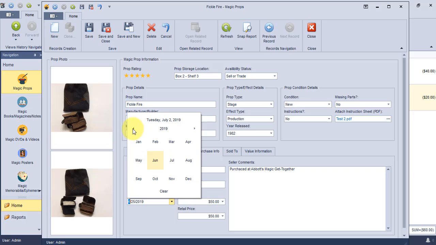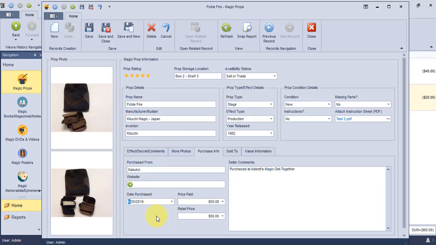If you want to change years and go backwards, you go to the little left arrow and then you can go backwards. Another cool feature is if you left click on the year, it's going to show you about a 10-year span. And once again, it will go back in increments of about 10 years each, and you can go back in time and select when you purchased it. Obviously, some people don't know the exact date, so you would estimate the date and the month that you purchased it. But anyway, that'll help you keep track of that.